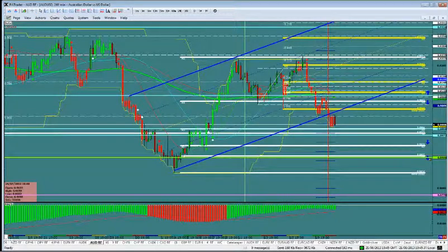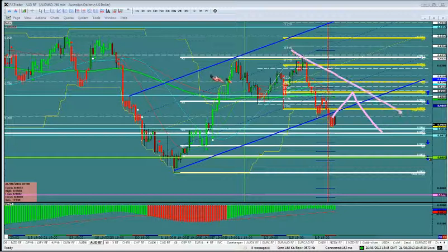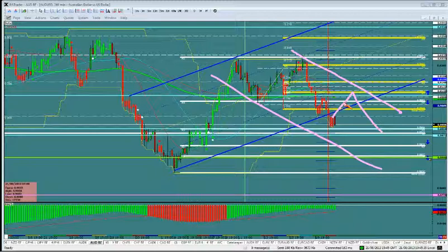So we may see a bounce up to do nothing more than put the trend in. See? So be careful of that, because there is no trend to the downside. It's too steep right now. So they need to move it up here and turn it up in here so they can get a trend on here.